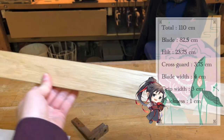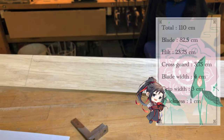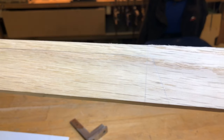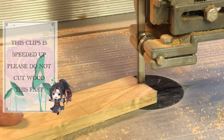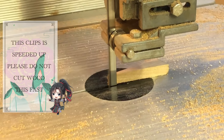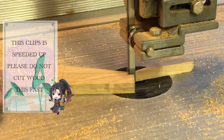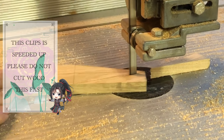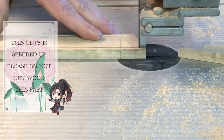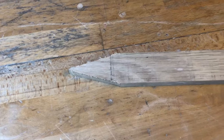The wood we're using for the sword is old Danish oak wood. It's very strong, durable, and easy to work with. Start off by drawing the shape of the sword on the wood. Use a band saw to cut the sword out. When you use a band saw, you just have to follow the line. The band saw itself will pressure the wood down to the board — it's easy to use but very dangerous, so please be careful. Cut off 5mm on each side of the grip; the grip will have a width of 3cm.